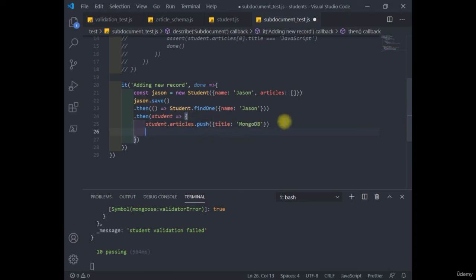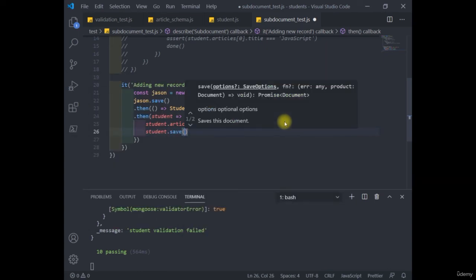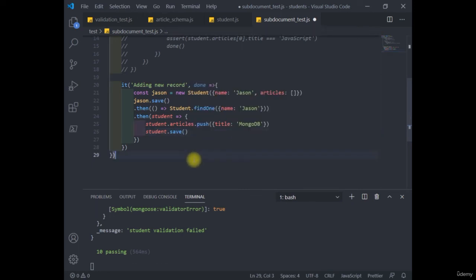The push we write here is a JavaScript operation, which is used when we want to add a new element. So since the articles becomes an array, I've used this operation, okay? Now, you know from previous lessons that writing the new record here doesn't affect my database. I mean, it's not going to be saved. In order to do that, I do need to save it. So, okay, I'll say student.save.